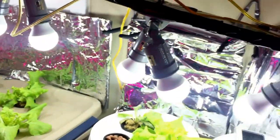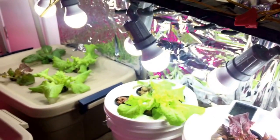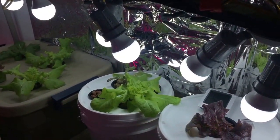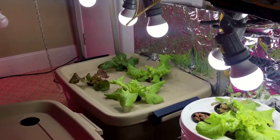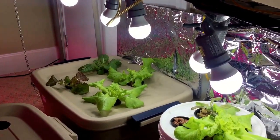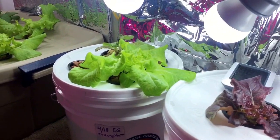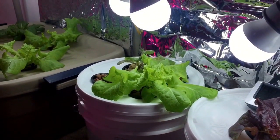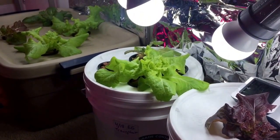I kind of wanted to test the height of the light and see if there was a noticeable difference between super close — which I thought was going to be too close — and farther away, about the same distance I had my grow tower, maybe a little closer. My conclusion is the closer the better, and maybe this guy has the optimal distance because he looks probably the best of them all. Anyway, makeshift hydroponic lettuce station.